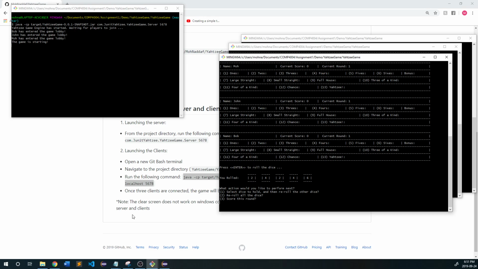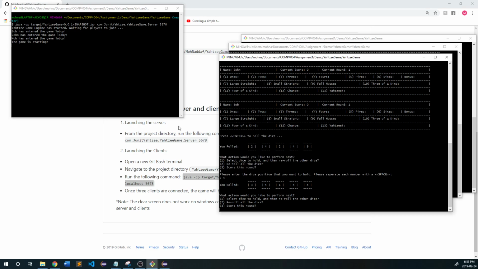Okay, so before scoring into any categories, I'm just gonna show you that you're able to reroll the dice once, you're able to reroll the dice twice, a maximum of 2 times. And let's do that first. So I'm gonna reroll once for player one. I'm gonna keep dice at position, let's keep the 4, so position 2 and 4. Okay, we just got another 4, so I'm gonna keep position 2, 3, 2, 4, and 5.